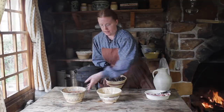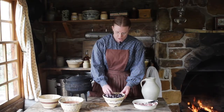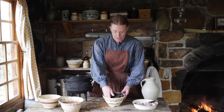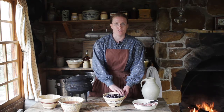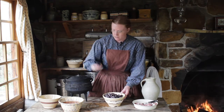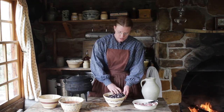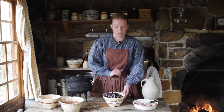Set that aside. Now that I've rinsed my beans, I'll look through them and just make sure that there's no stones or shriveled beans or anything like that that wouldn't be good in our pork and beans. Especially if you're growing these yourself, you could have sticks or stones or beans that don't look quite right in there. Let's move those around. And I don't see anything, so I'll move on to putting it all together.